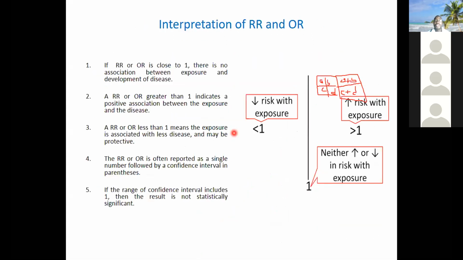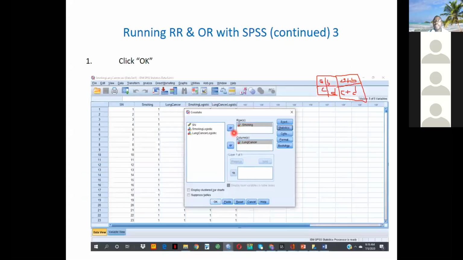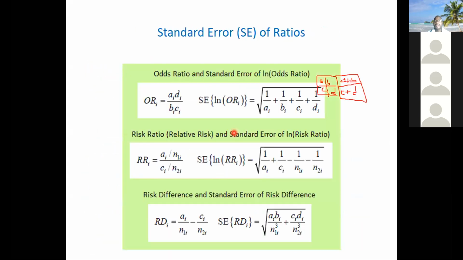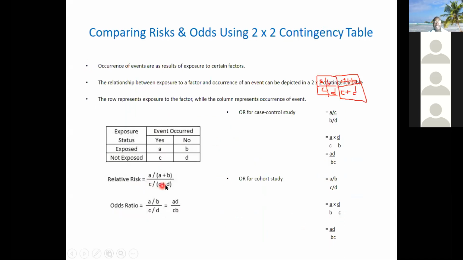Let me just say, you remember the formula? Because you need to understand. Look at relative risk. Is it not A all over A plus B? That is the disease among the exposed all over the total here, divided by the disease among the non-exposed all over the total here. This is relative risk. The odds ratio, AD all over BC, is what we demonstrated the other time. When the disease is rare, A all over A plus B becomes A all over B.